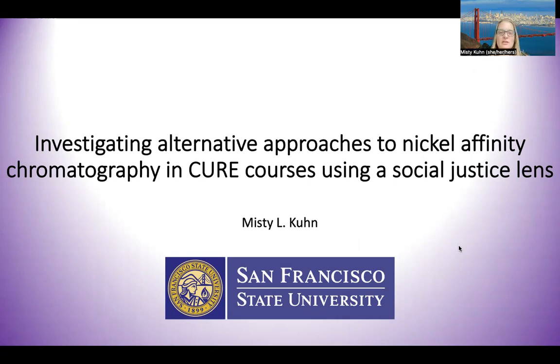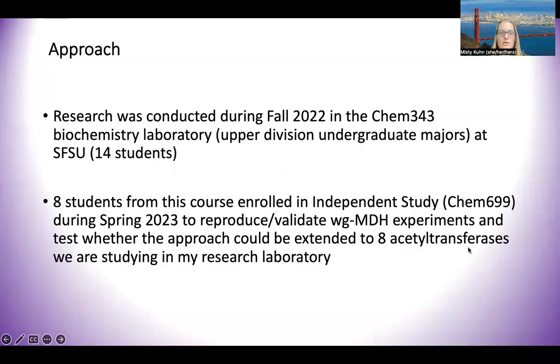So one of the things that I'm going to talk about today is a project that we did in my biochemistry course during the fall 2022 semester. And that's where we conducted research in an upper division biochemistry lab with undergraduate majors at San Francisco State. There were 14 students who were in the class.